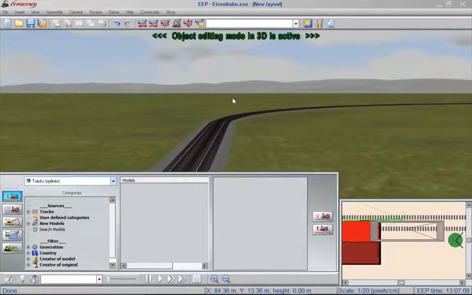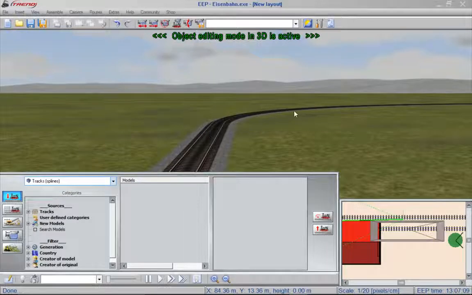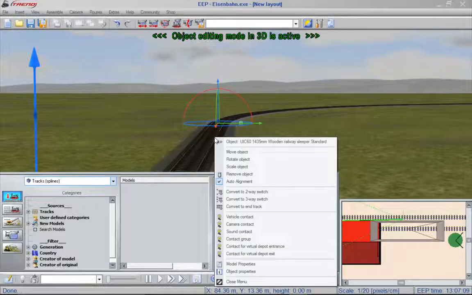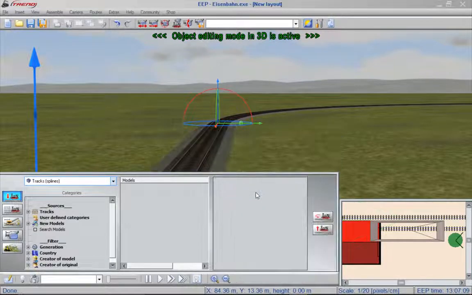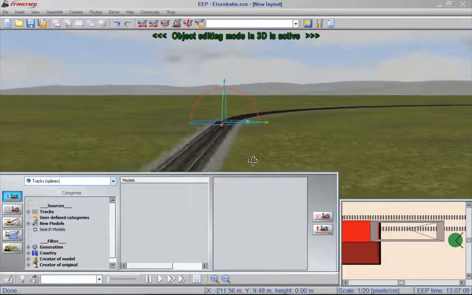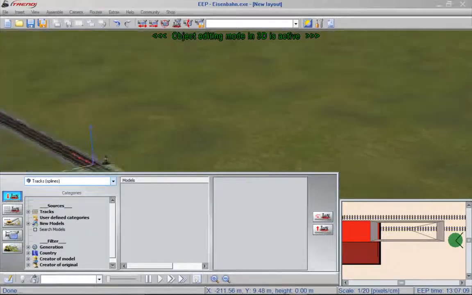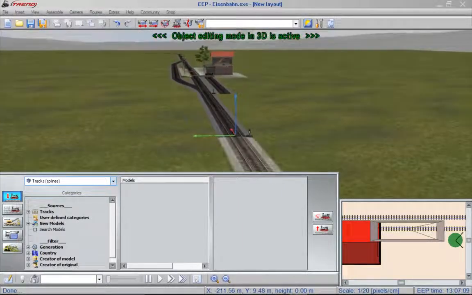Now search for the first straight element after the bend. Right-click that track section to open the context menu and choose Convert to Two-Way Switch. Spin the camera around and you'll see a switch lantern at the end, indicating that this is now a two-way switch point. In the following lesson, you'll connect the newly created switch point to the loading siding.